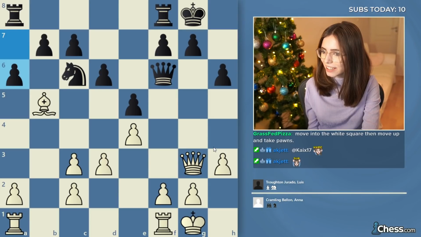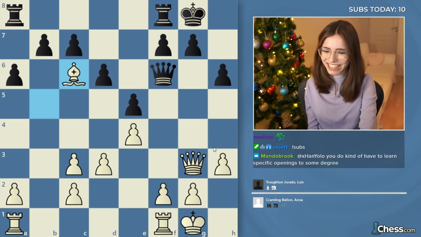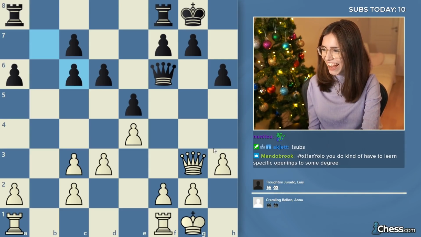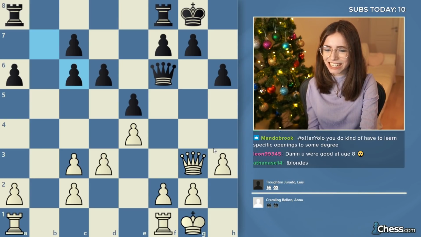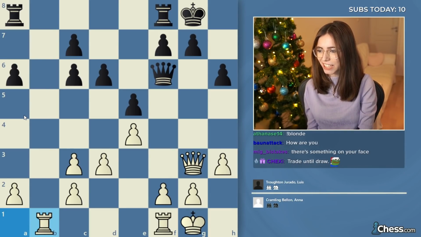a6 was played, and here I did double up some pawns. That's quite okay. But I was just taking everywhere here. I think that I was just happy about all the pieces going off the board, because I was just so scared of anything happening. So I think I was just trying to get all the pieces out of there. Trade until draw, basically. I think that's what I was doing, Chexy.